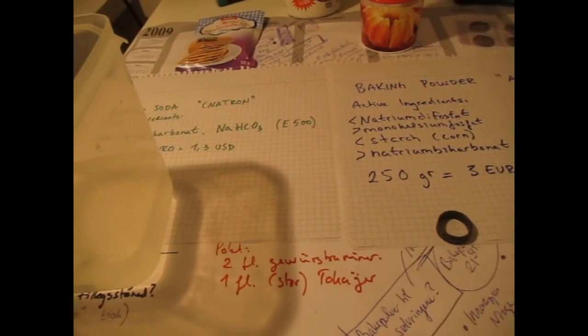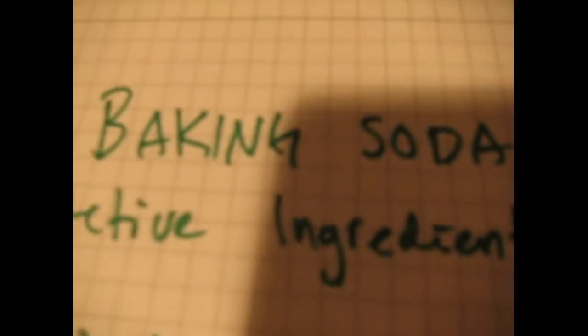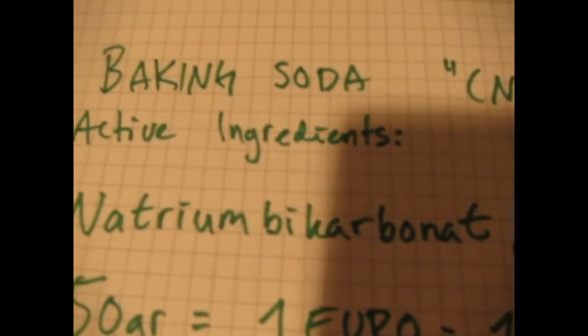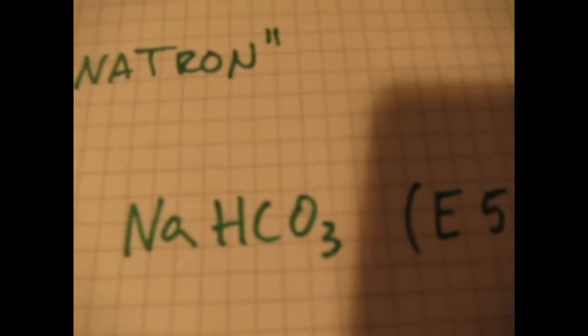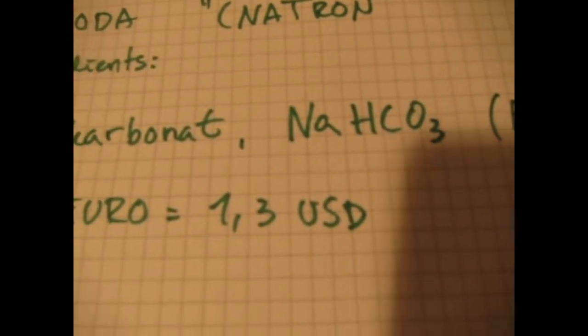In the grocery store, in Norway at least, you can buy natron, which is the equivalent of baking soda. The active ingredient is natrium bicarbonate. Na, it's of course natrium, HCO3 or E500. That's baking soda. 50 grams, €1, approximately 1.3 US dollars.